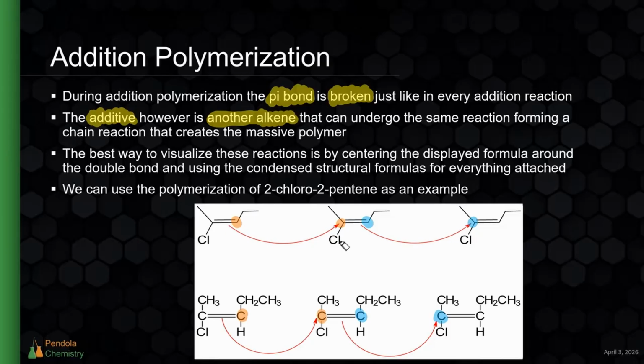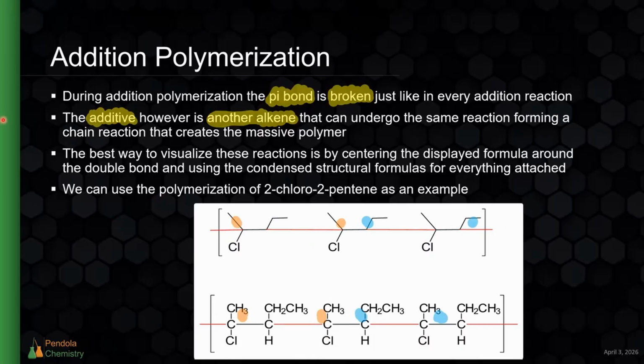So keep an eye on these red arrows, because as we draw our final molecules of our polymers, what we end up with is this. The red bonds are the new bonds created by the pi bonds breaking, and these black bonds here are the double bonds that are now single bonds. So this is the original orange carbon. It's now bonded to this carbon right here. And then the carbon that was next to that one, the other carbon of the double bond, is bonded to the next carbon over. And that keeps going.